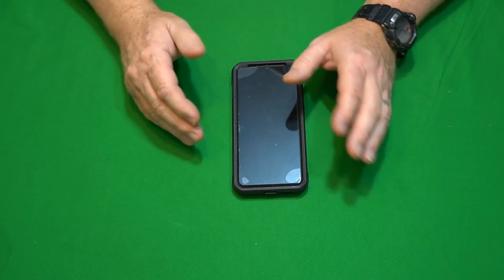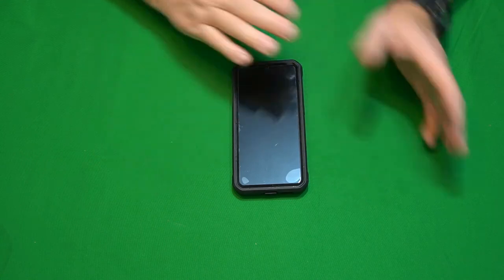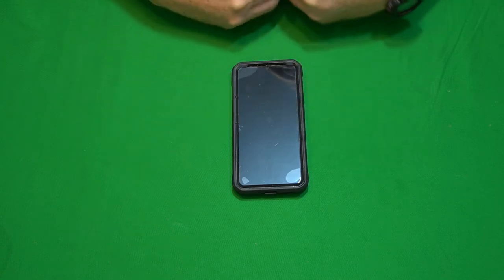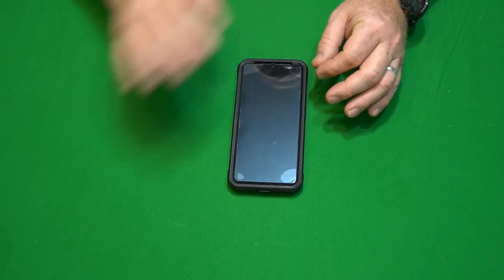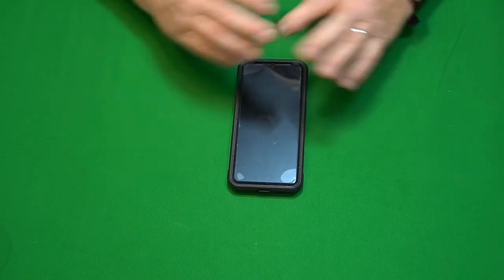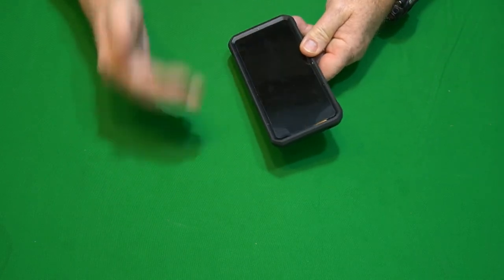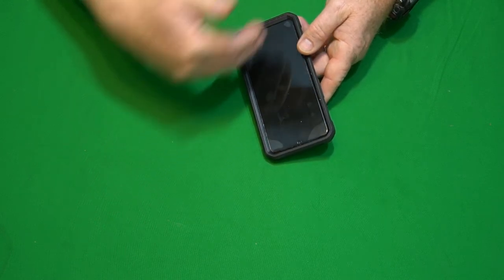So what you want to do is enable the guest network feature, which is an isolated guest network from the main. That's what I did to get the app working: I enabled a 2.4 gigahertz guest network and connected it to that network on my home system. That allowed it to work just fine, and it works with no problem. Once it's connected to Wi-Fi, you can use it anywhere in the world through the mobile app.